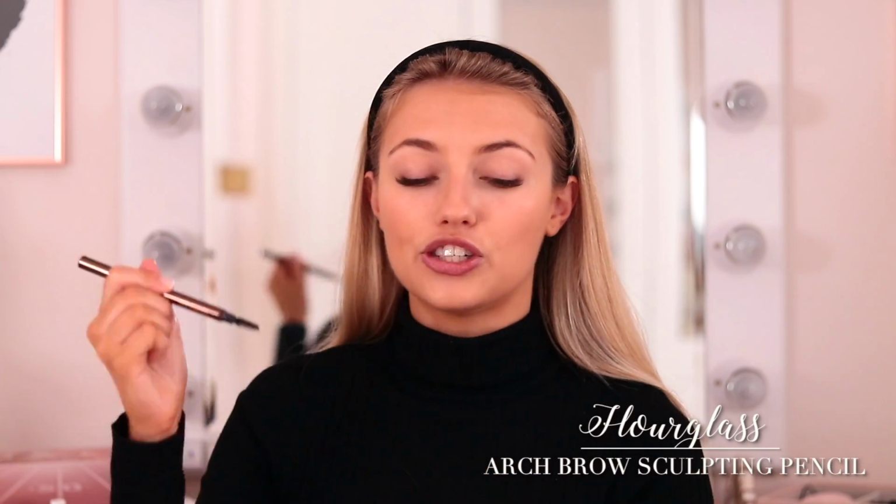Now for brows, I was actually quite surprised when looking at pictures of the makeup up close that the brows were really defined. I kind of thought they were going to be a little bit more natural, but I love a defined brow, so it's absolutely fine. You guys can take one guess at which product I'm going to use. Again, I've been using this since it launched, which is over 2 years ago now. No, a year and a half. Anyway, it's the Hourglass Arch Brow Sculpting Pencil. I use mine in the shade Blonde.